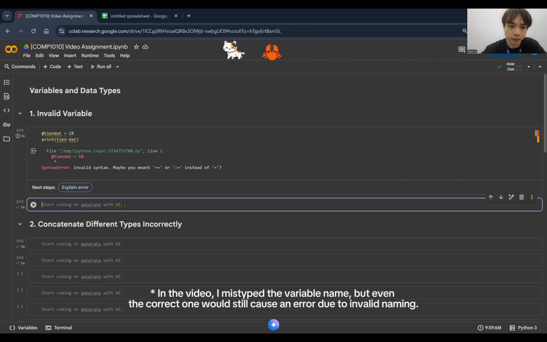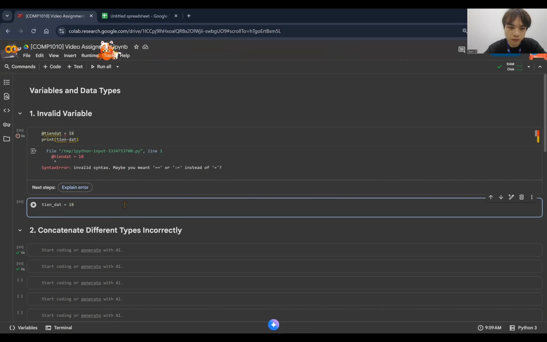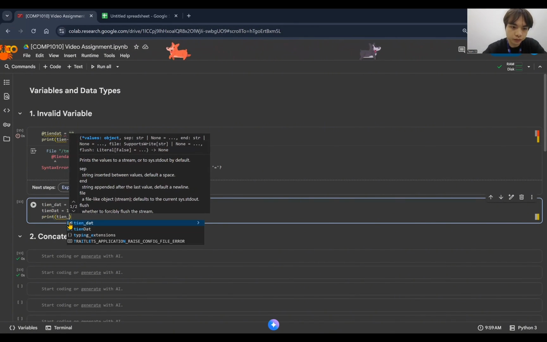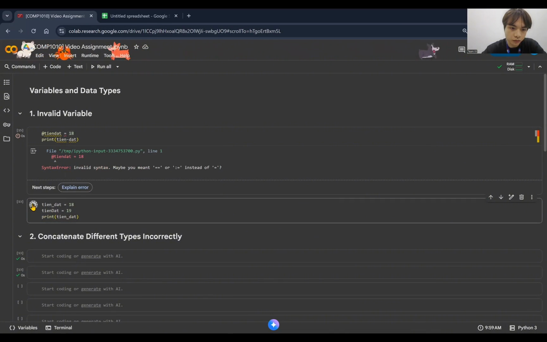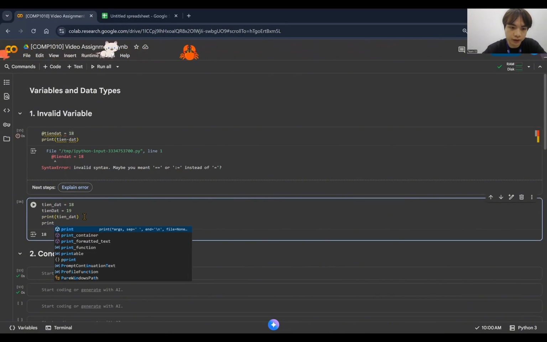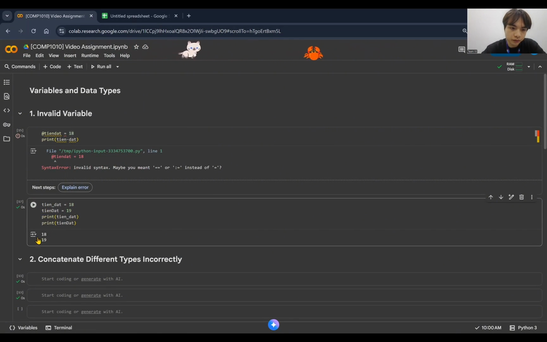So here's the correct way. You can use this, which is called snake case. You could also use this, called camel case. And when you print it to the console, it will work. It will print the value of the variable. There we go.